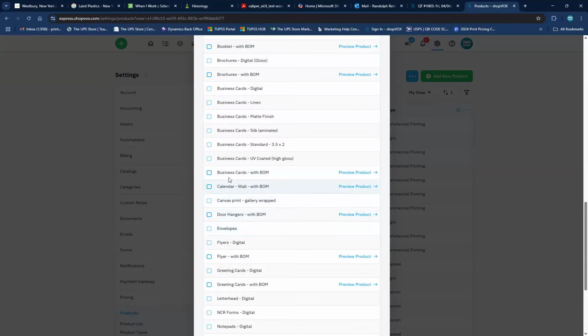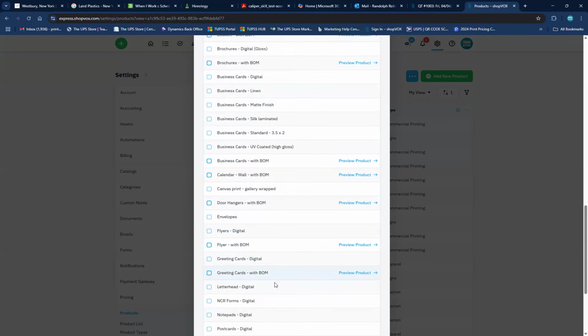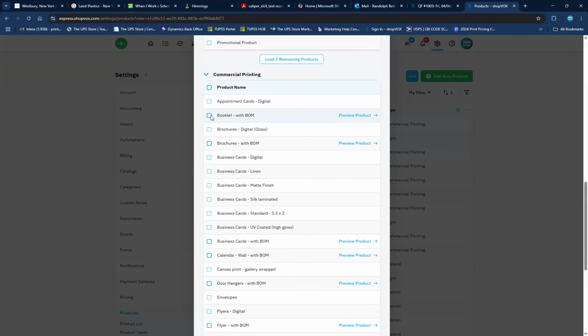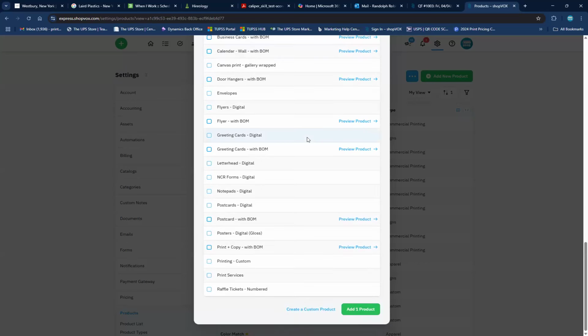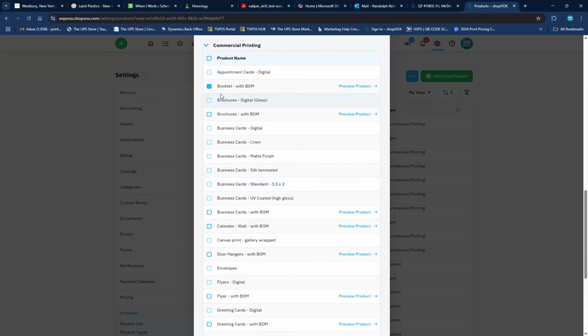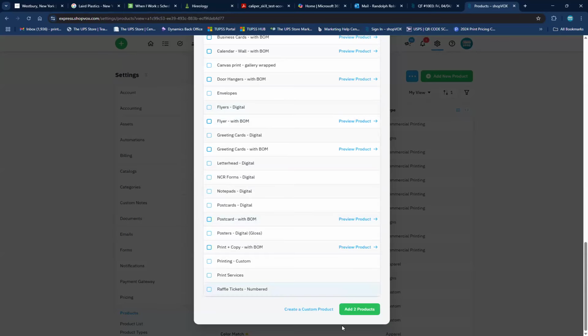The booklet the other day, I think the booklet would be a good one to have as well. Yeah, you can always add it. So we'll just click on there and add it. Brochures, yeah, we do brochures as well, because we have to size down to a full bleed. So we'll print out 12 by 18 to size down to an 11 by 17. Okay, cool. So we'll add those.